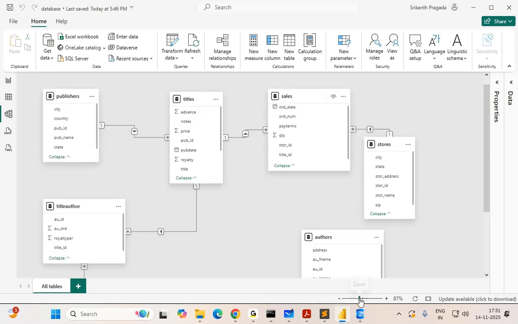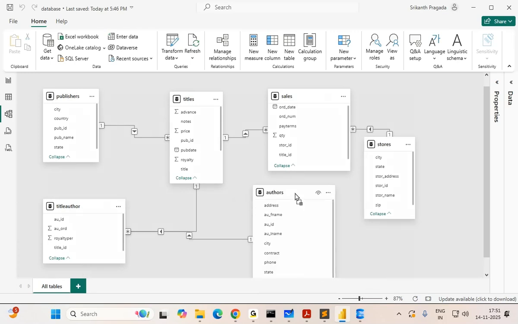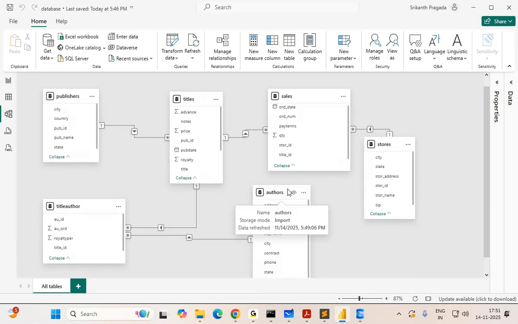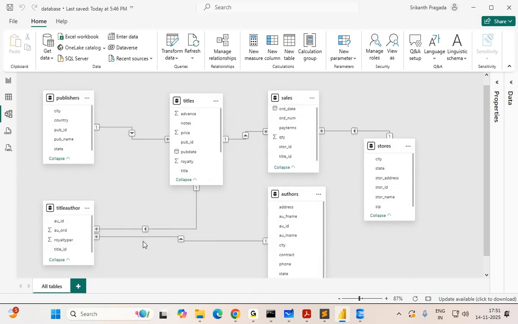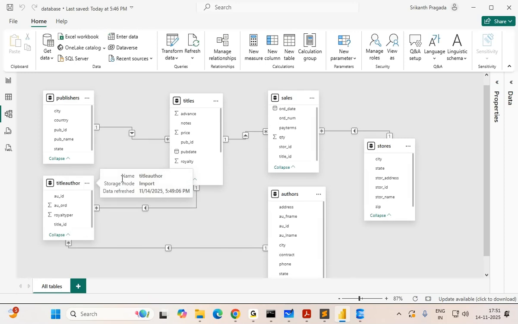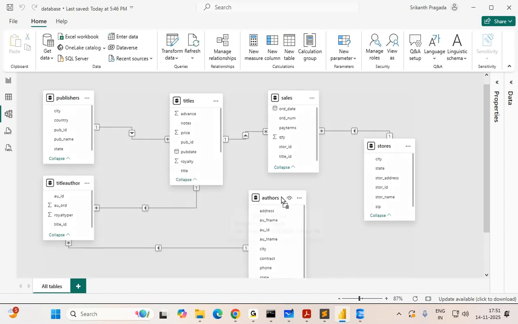We keep it small. This is what we have. Also I can decrease the width so that everything looks a little slimmer. Now this is what we have. That is our schema. This is called the schema.